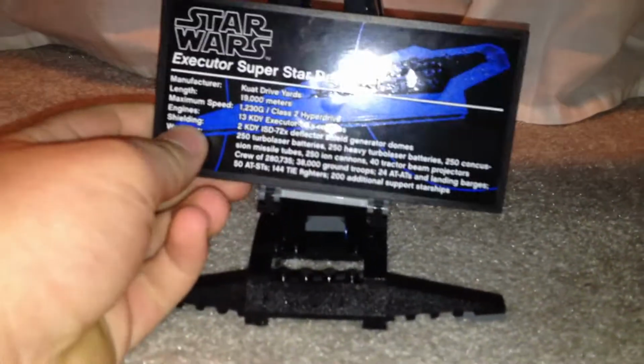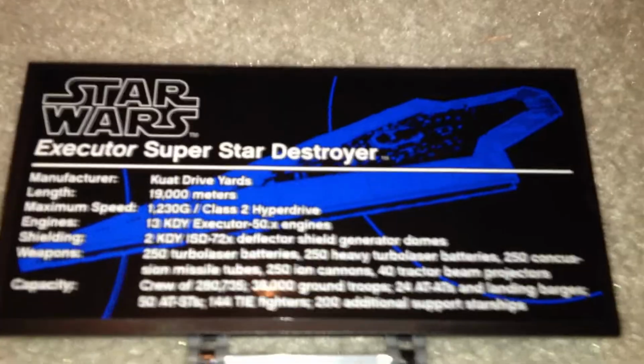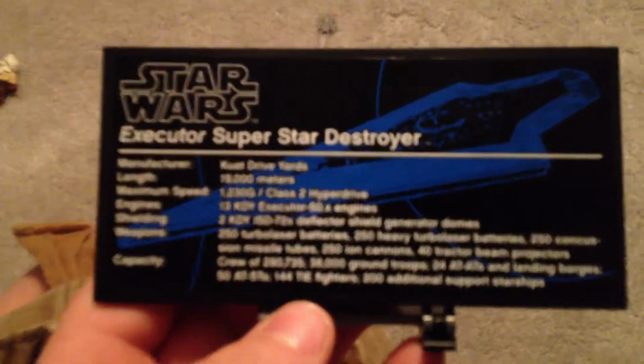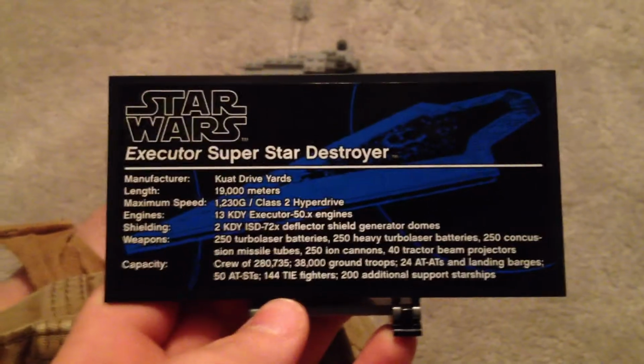I'll take it off. It just comes off just like that, and then it has all this information about the ship on it. So I'm not gonna read it to you, but you can pause it right here and you can read it. It's pretty interesting, and I suggest reading it.